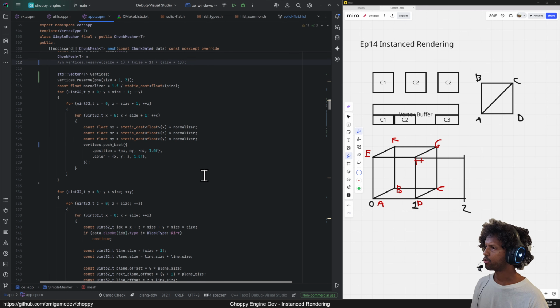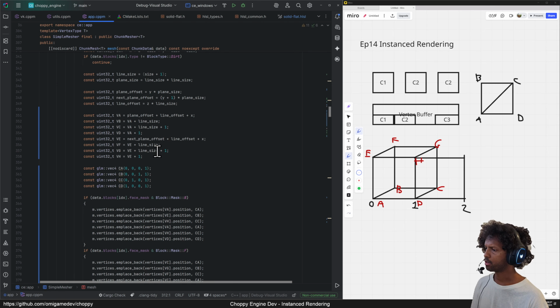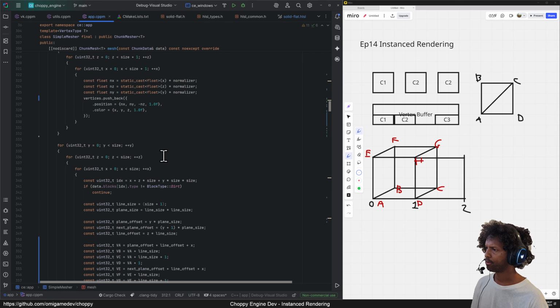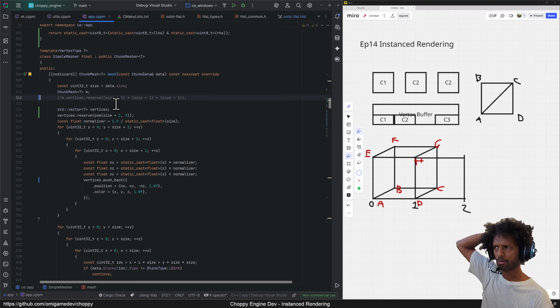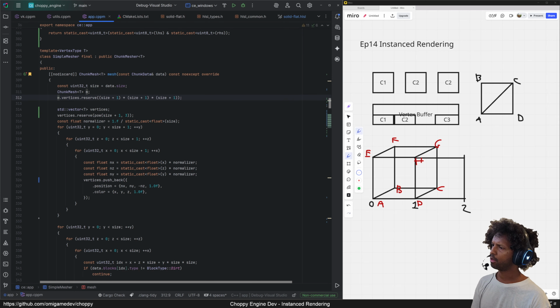Ooh, I might reserve some of the vertices, just a minimum amount of vertices, because I feel like it's a lot of allocations otherwise. We can waste some of this data, and it's better to allocate a bigger chunk rather than having small ones.